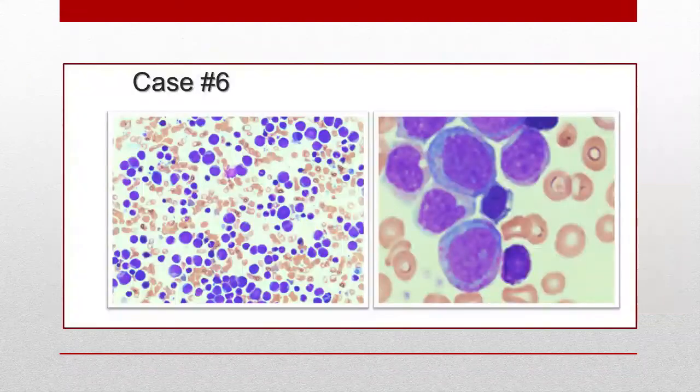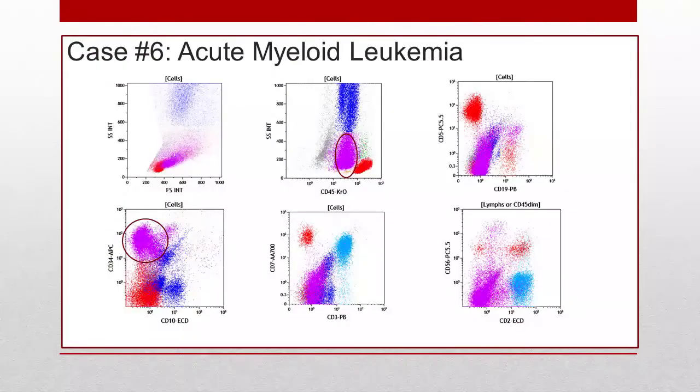In this case here, we have quite a hypercellular specimen. When we go in at high power, you can see these large cells that have some of this abnormal deposits within the cytoplasm here. And when we look at the flow cytometry results, we again see this very large population of dim CD45. The coloring is all standard within the templates, and for the most part, we never change the samples, but you can actually change the coloring.